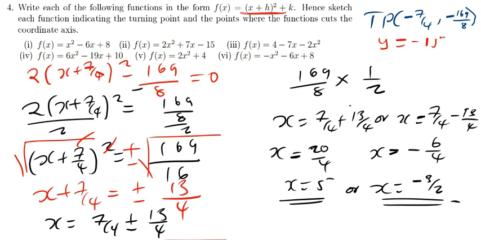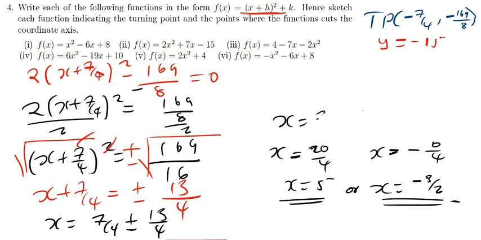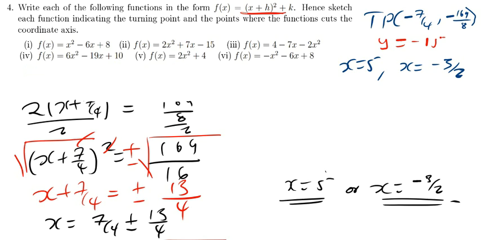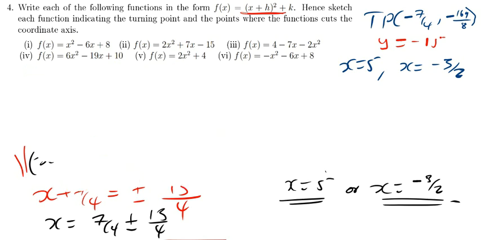Again, if you don't want this method, you can use the factorizing method if at all it works. You can also use the quadratic equation method, commonly known as the Bass method. So x is equal to 5 and x should be equal to negative 3 over 2. So what do we do? Now, you can actually look at the product sum, same as what I did there. It's the same thing. But what if you're having issues with that? That's why now I've done this.